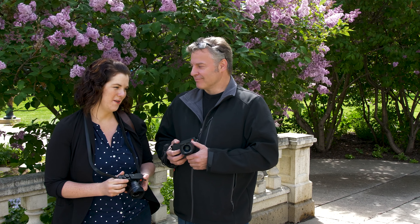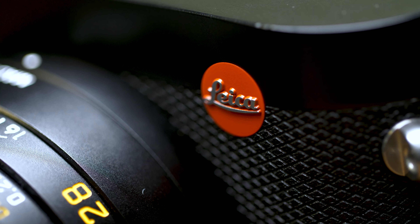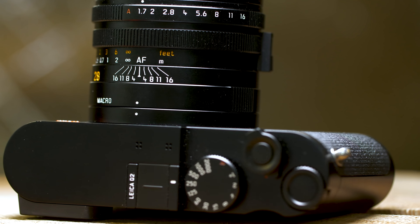When we talk to people about the Q2 and the price point is mentioned, people's response is usually like, well it's a Leica, and yeah it has the red Leica badge on it — but we want to talk about why Leica cameras are more prestigious and why they have that big price point. Is it worth the extra money? I do feel special walking around with a red dot on a camera, but when I think about Leica the first thing that comes to mind are optics, and this is no slouch.